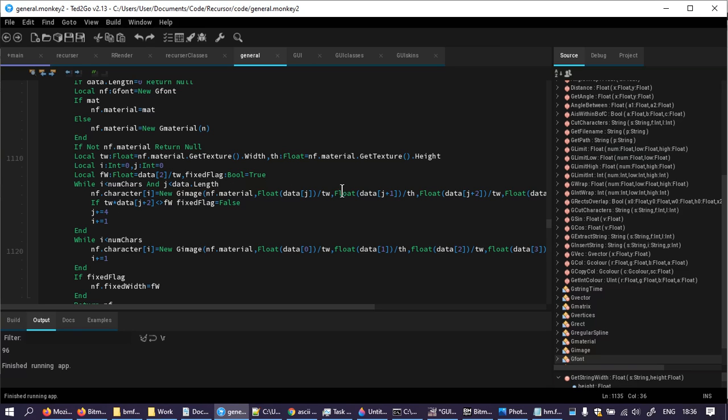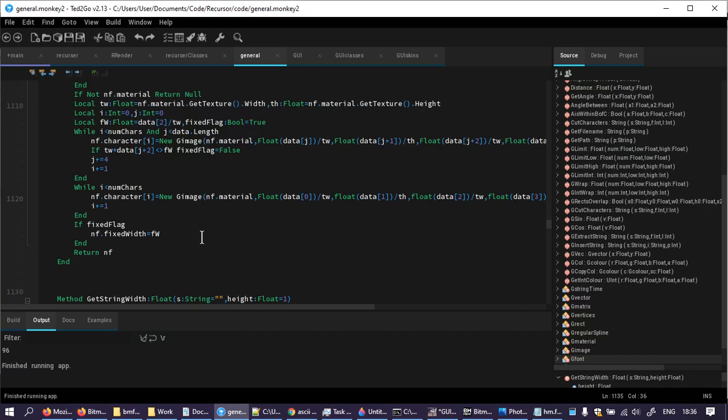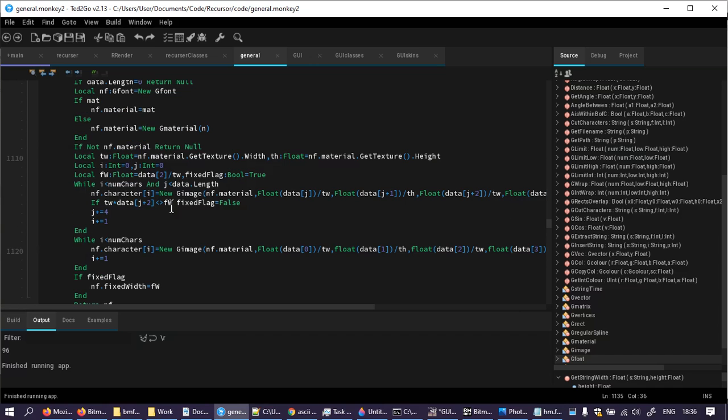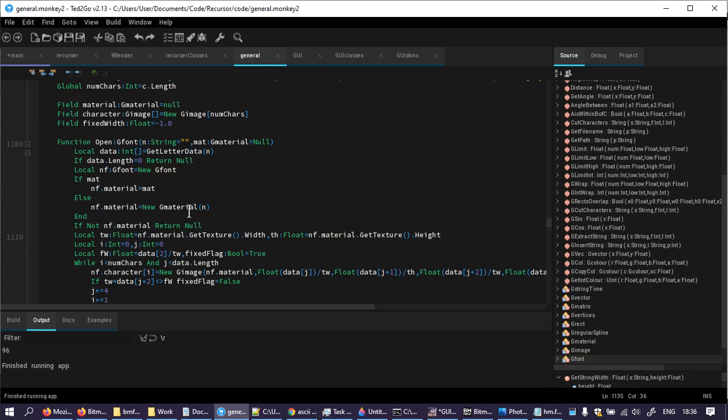Right, okay. Okay, right. So it goes on to the end. Okay, so if it runs out of data, it fills in the extra characters with just the beginning of it. Okay, my gosh, what a hack.